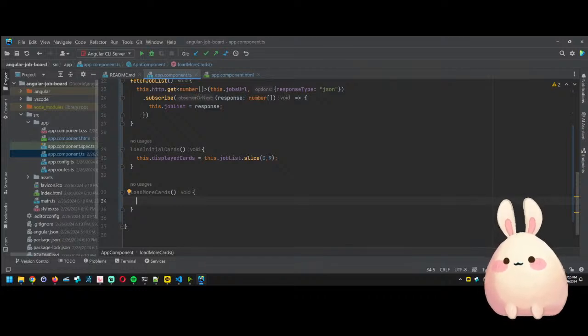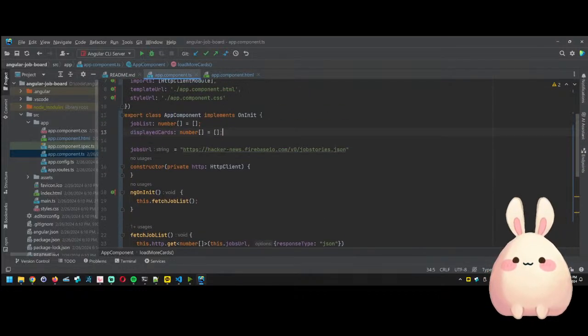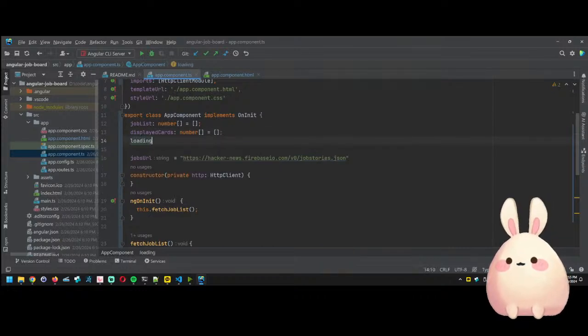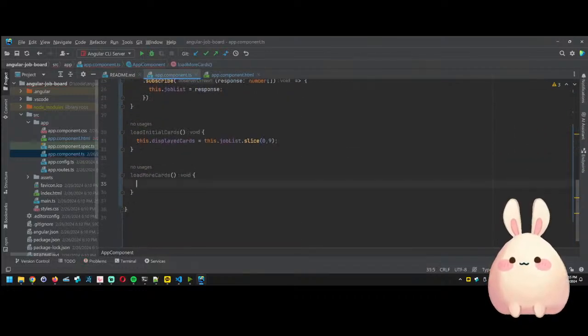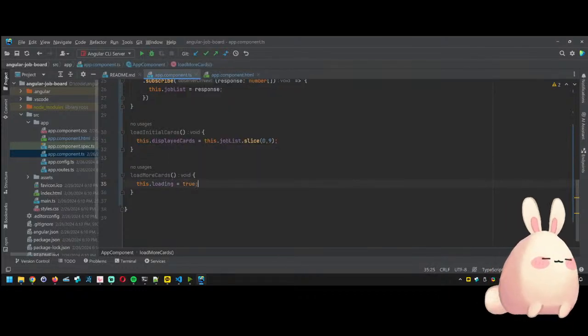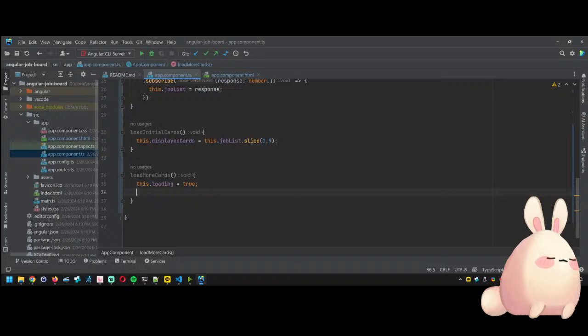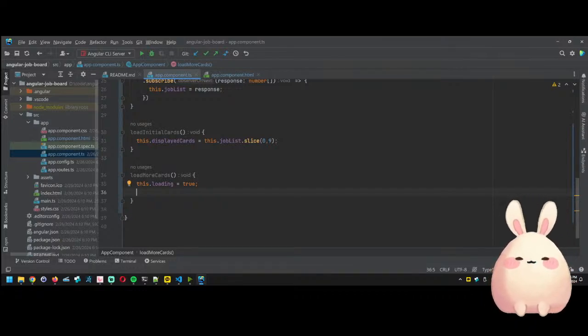Let's do loading equals false. So we'll say this dot loading equals true. And there's not really much for us to do here.